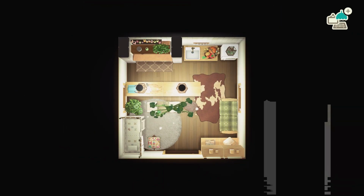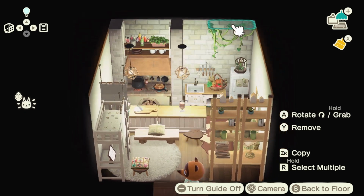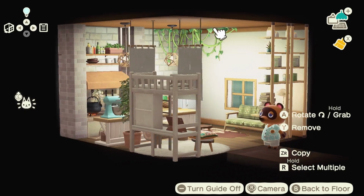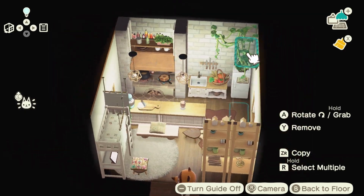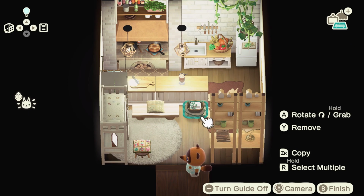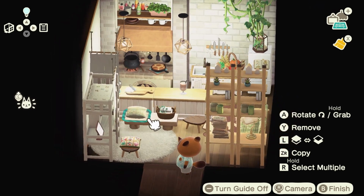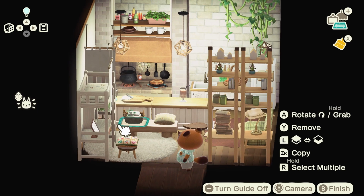I love the vines, the ceiling vines. I think they're very beautiful. I probably overuse them, but I have lots of plants in my real house. I like plants. I think they look very nice and make your home feel alive and healthy. Although I've definitely reached my plant limit. There's been a few times I've tried to get just one more, and then one of them dies. So I am at max plant capacity.